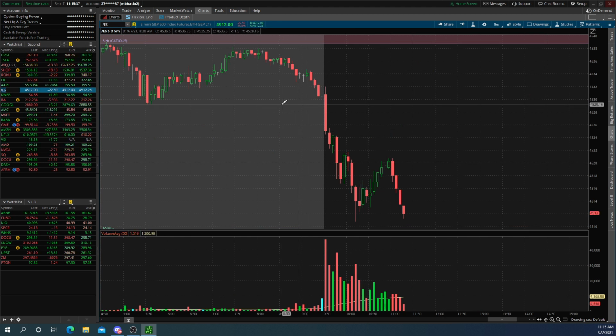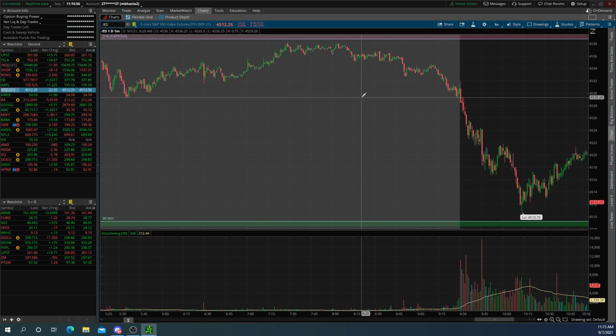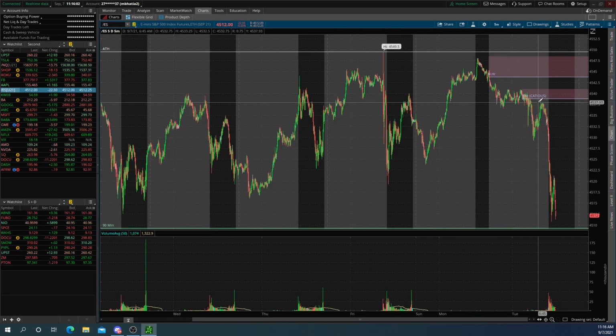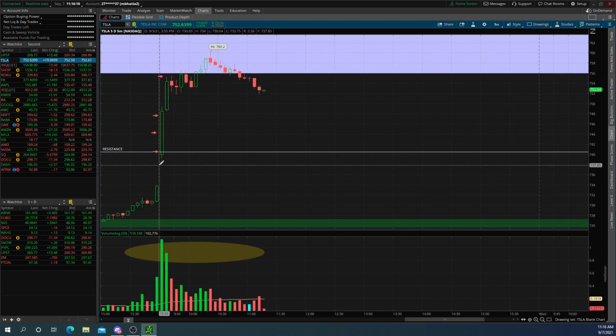Same thing for SPY. It's not as clear, but I did see us hold pre-market low, especially on this 9:30 candle as well. We dipped below pre-market low and we started getting bought up for the first minute. Maybe if I go to a 1 minute, I can illustrate it a bit better. So I saw this in pre-market as well. We dipped below pre-market low and then got bought up for a minute or two. So in my mind, I was thinking, okay, Qs is bouncing from 45-minute demand, SPY is holding pre-market low, and Tesla is strong. So everything, in my opinion, lined up for this trade to work out, especially because we had strength in the morning, and all that was left to do was execute the play. And that's exactly what I did.